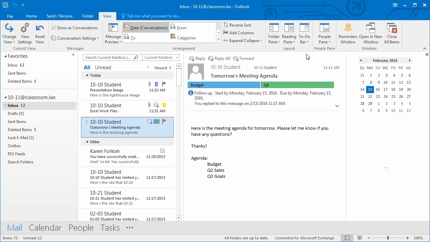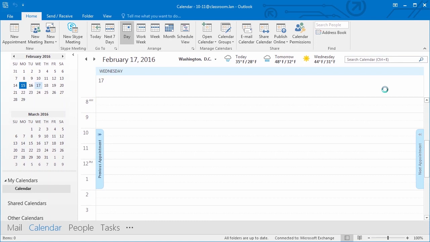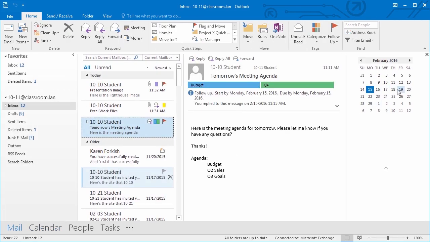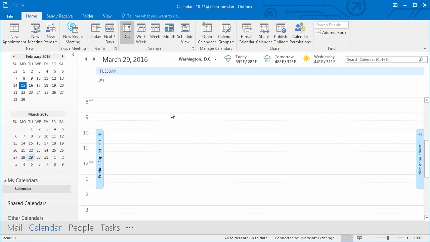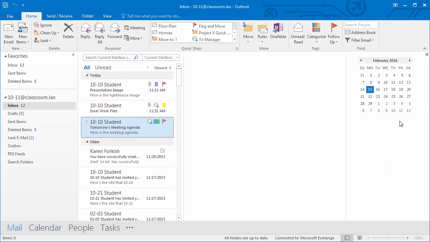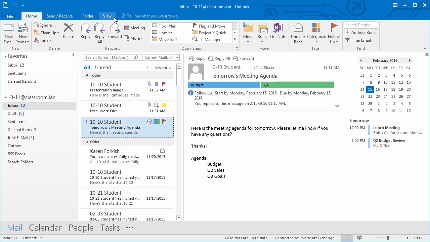And if I have something like calendar turned on, if I select a date on the calendar by double-clicking, it actually moves me to that date on my calendar. This is really nice as it gives me a preview into the other sections of my Outlook, and I can quickly open up March 1st and go ahead and schedule a meeting on my calendar. I can also do the same thing with tasks and contacts.